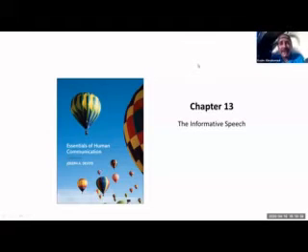Okay, so chapter 13, the informative speech. So most of you folks have gotten your outlines in. Yay, thank you so very much. Pretty much right now we're at a stance where about two-thirds of my classes are getting their outlines in. So you folks are already part of that small crew that's fighting and trying to get through.